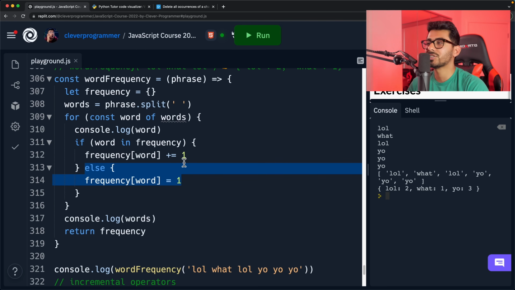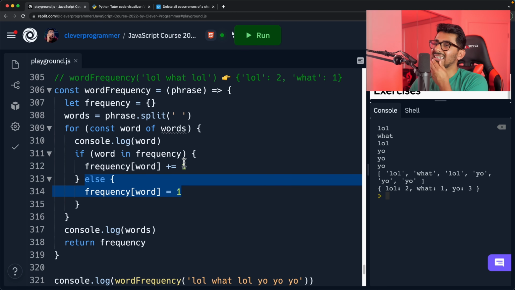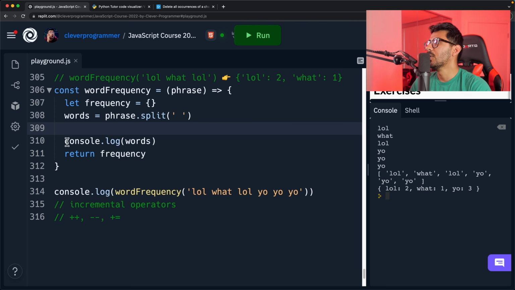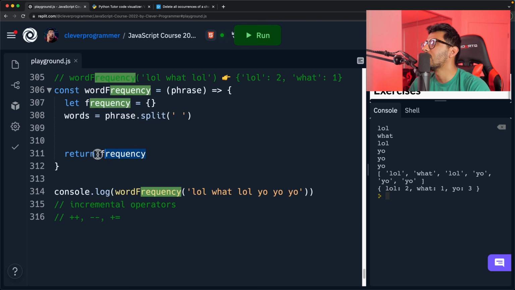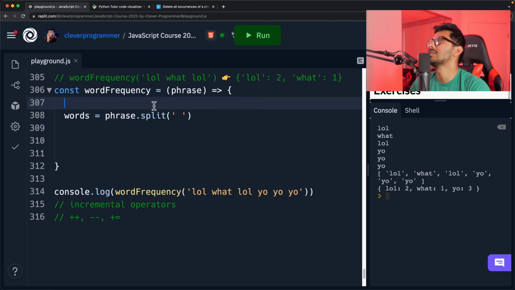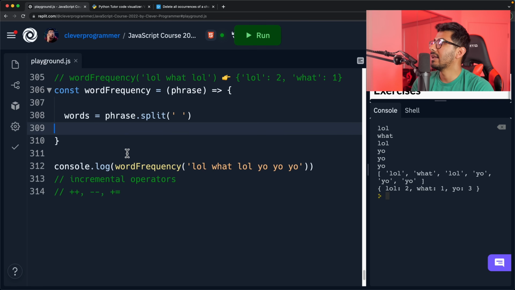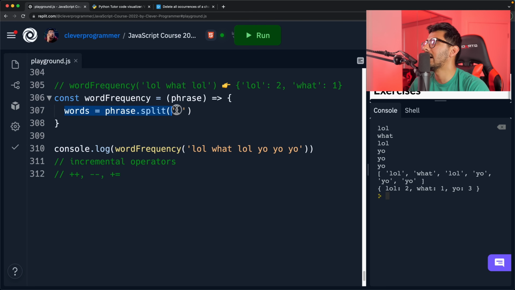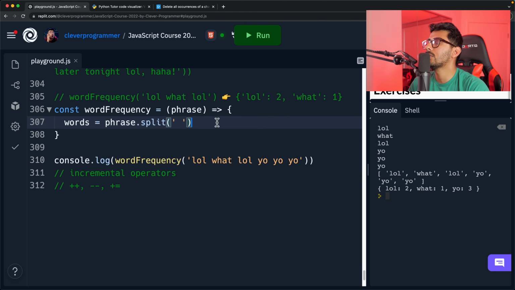My gosh, there must be something we could do because it looks pretty much like the same exact thing. And watch, there's something brilliant that we can do. We can actually delete this entire for loop. Let's get rid of this console log, this return here, and this frequency here. The only new thing we need is to split it by spaces to break it into words, so const words.